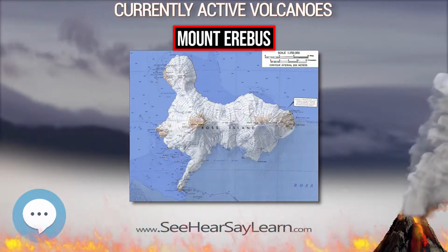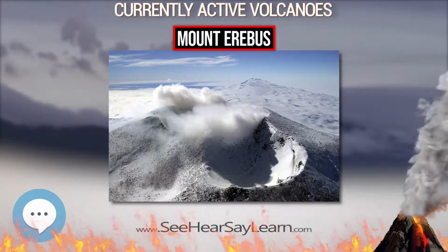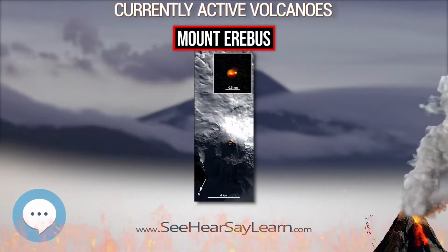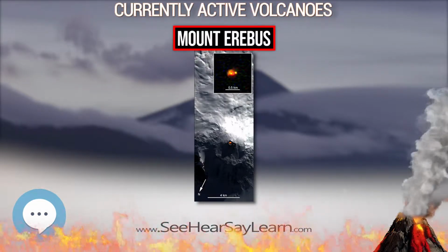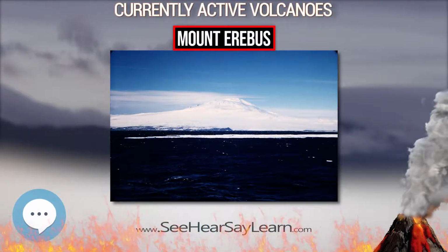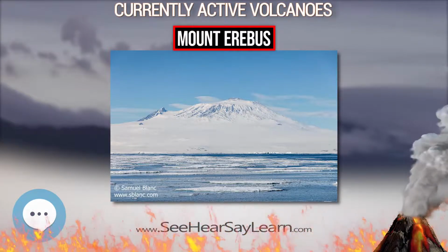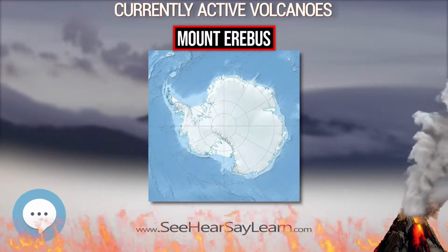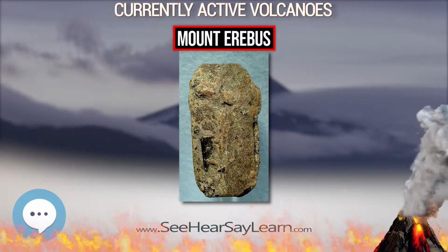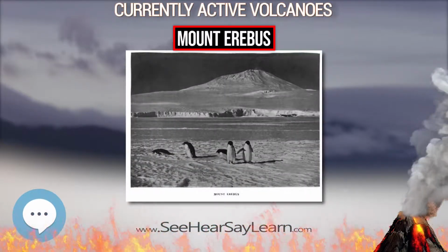Characteristic eruptive activity consists of strombolian eruptions from the lava lake or from one of several subsidiary vents, all within the volcano's inner crater. The volcano is scientifically remarkable in that its relatively low-level and unusually persistent eruptive activity enables long-term volcanological study of a strombolian eruptive system very close to the active vents, a characteristic shared with only a few volcanoes on Earth, such as Stromboli in Italy. Scientific study of the volcano is also facilitated by its proximity to McMurdo Station and Scott Base, both sited on Ross Island around 35 kilometers away.